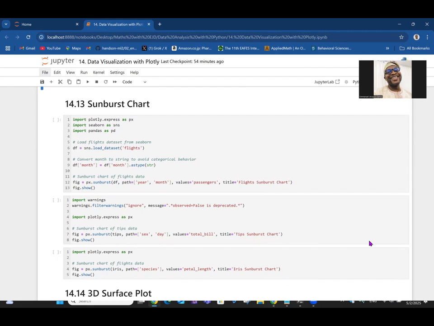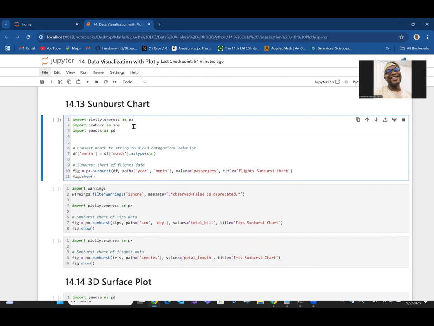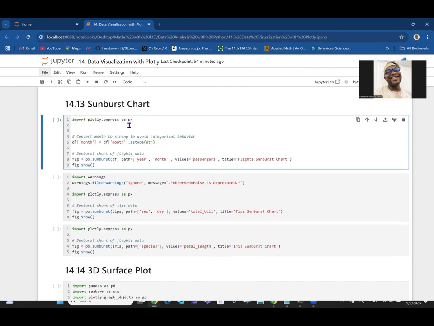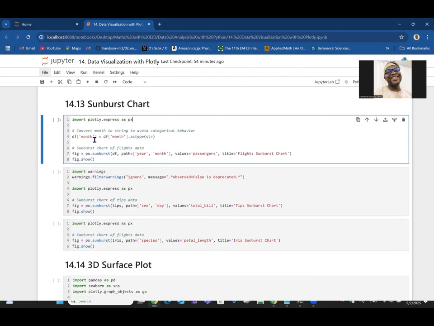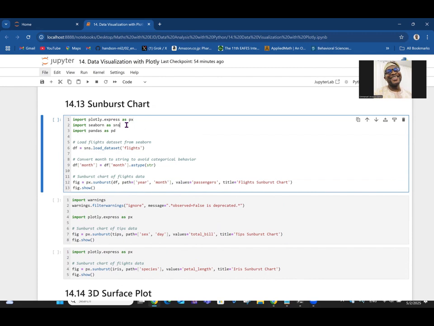This is another first. Comparing, talking about these data visualization tools we've been talking about so far. Again, I think we don't need this because we already have it. What was I thinking when I was putting all this? Yeah, pandas. We don't even need pandas because pandas is not coming up right here anymore. Okay, so here we want to do a sunburst chart. We want to convert month to string to avoid categorical behavior. So we say from the data frame month. Okay, I think I get the gist now. I get why this is necessary now because we are now naming it. So we still don't need pandas. Do we need pandas? Yeah, we don't need pandas, I believe. We still don't need pandas. We will need pandas maybe for this line 9.